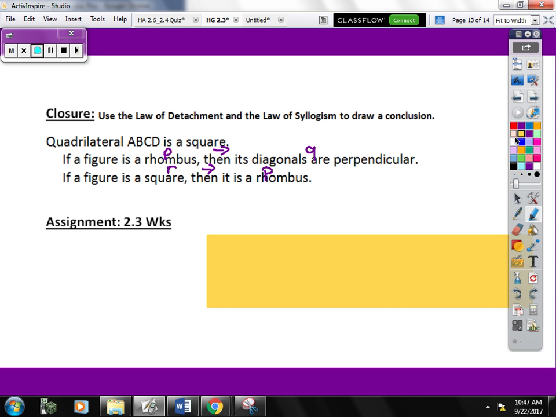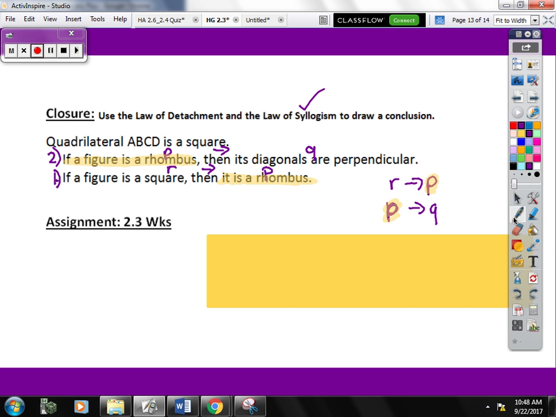So do we see again, this one's not in the correct order, but it's a rhombus is the conclusion. It's a rhombus is the hypothesis. So again, it might be easier if you were to actually read this sentence first and read that one second. So let's try it. If a figure is a square, then it is a rhombus. If a figure is a rhombus, then its diagonals are perpendicular. Okay? So we do see that the law of syllogism is going to work. We have R arrow P, and then P arrow Q, if I were to write them in the proper order. And you can see that the conclusion of one is the hypothesis of the other.